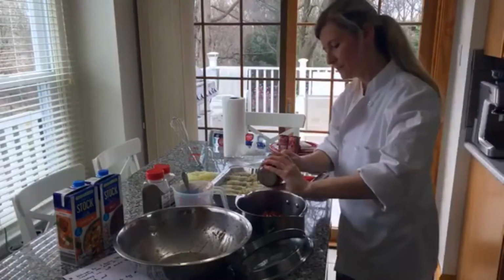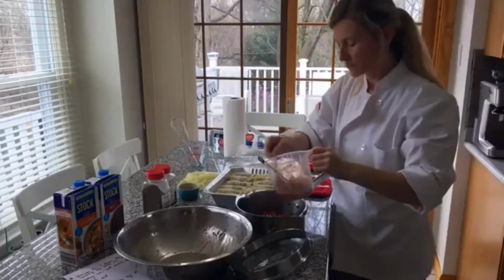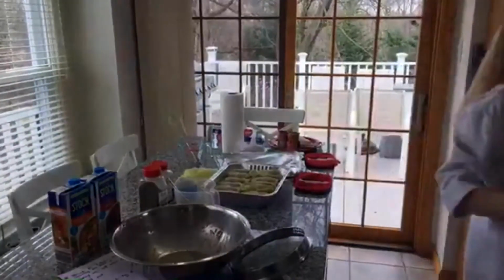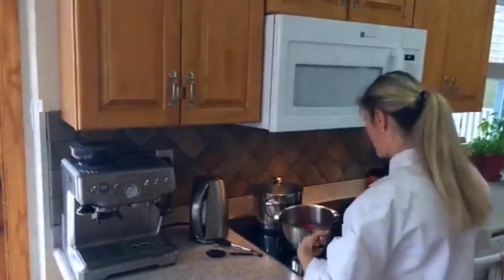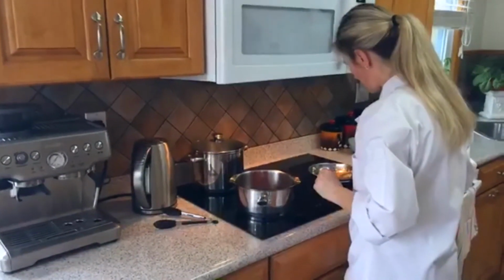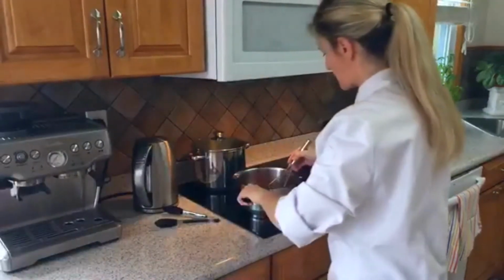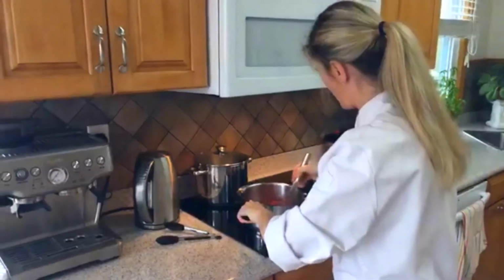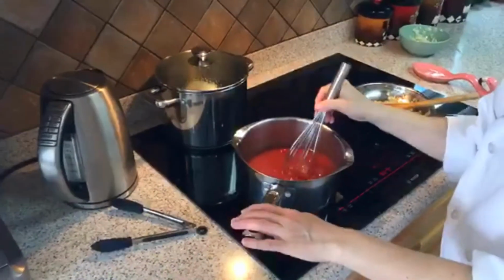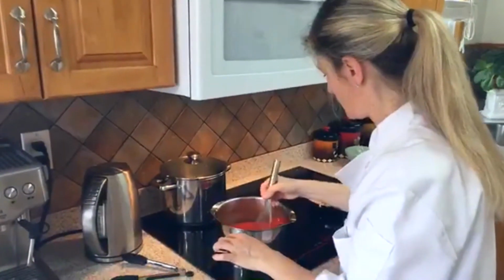And I will add some garlic. And then when we cook it, we'll make sure it's salty enough, so I'll have to taste it. I will add the rest of my broth. And we'll go to the stove now. I'll use this one here. The stove is messy from frying the onion. Put it up here, and then I have my whisk. Let's whisk it a little bit. To the sauce, I'll use flour to make it thicker. Flour and water. I'll show you how to do it.